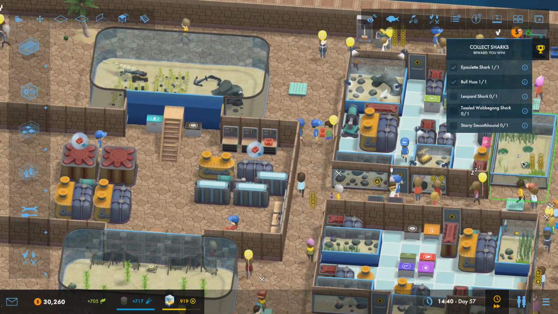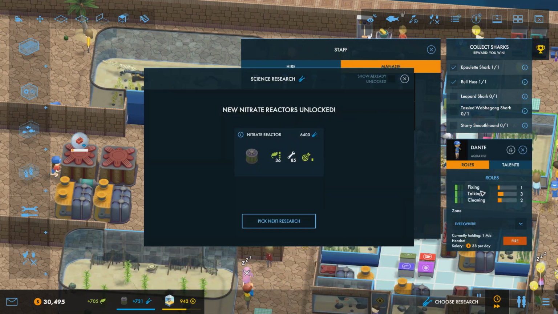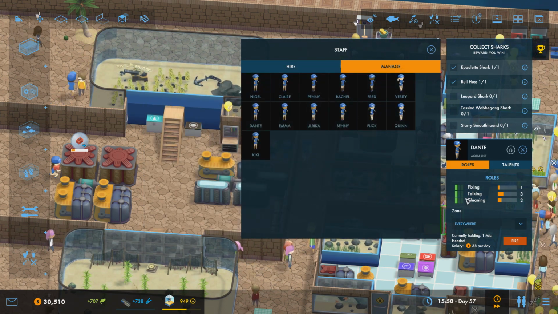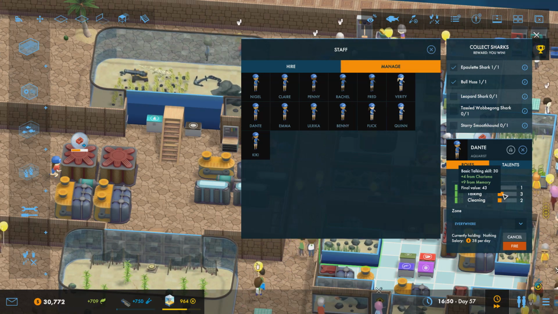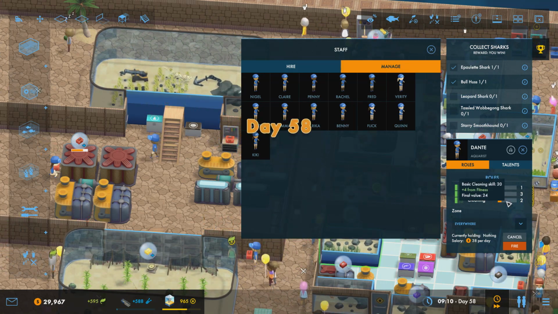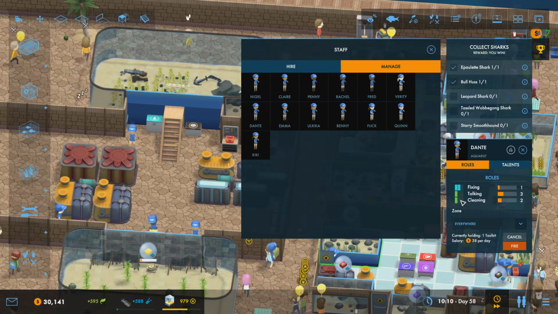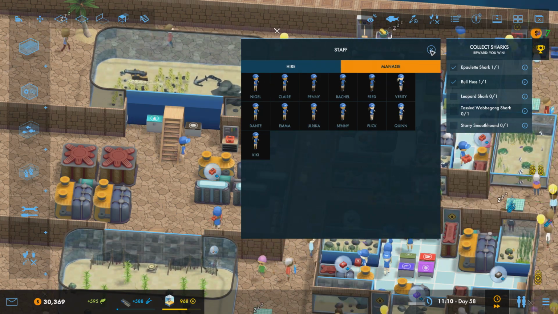So who is Dante? Dante is here. Pick the next research, go for these deep outcrop tanks, and that'll be the last one. Wonderful. So you do have talking as a high skill, it's on 43. Yeah, I'm okay with that. I think I will have you on fixing and cleaning first, just until we get your talking up a little bit higher.